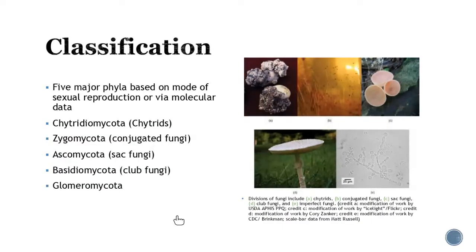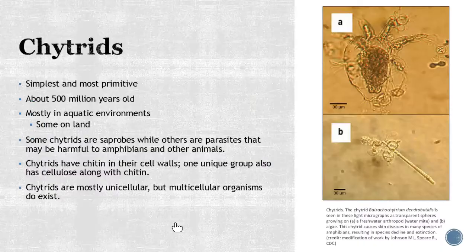So how do we organize this? I'm not going to talk in too much detail because the book doesn't go into super detail about fungi. They just give it a nice little subsection. We're going to break it up into 5 major phyla, and they break it up by their mode of reproduction or some molecular data they have on them. And just by looking at these images, there's a lot of diversity among them within this kingdom. So we're going to have the Chytridiomycota, or the chytrids, the Zygomycota, where they're the conjugated fungi, the Ascomycota, the Basidiomycota, and the Glomeromycota. I'm doing better on these than I was on the protists. So let's talk about each of these groups just a little bit.